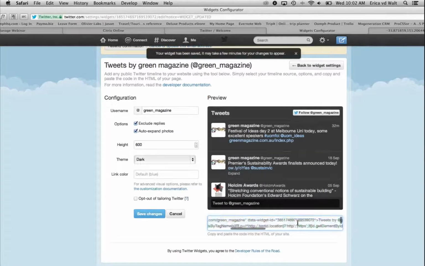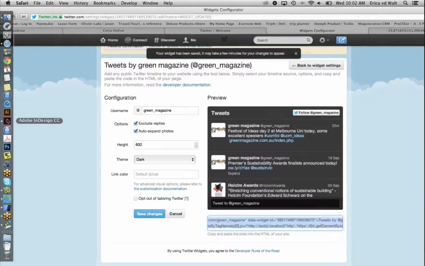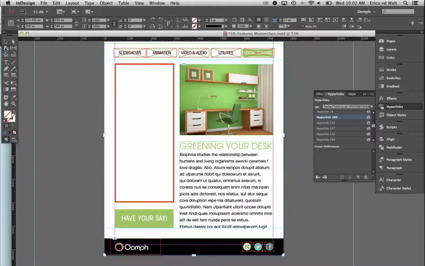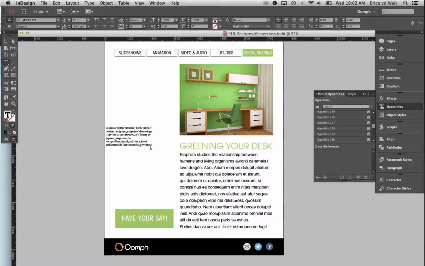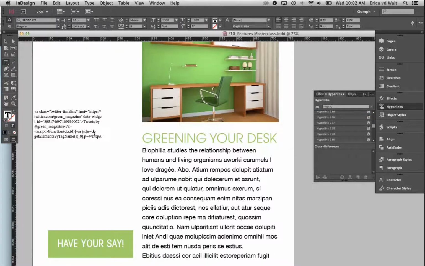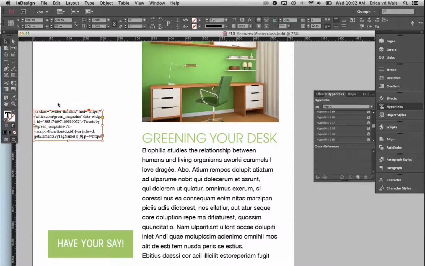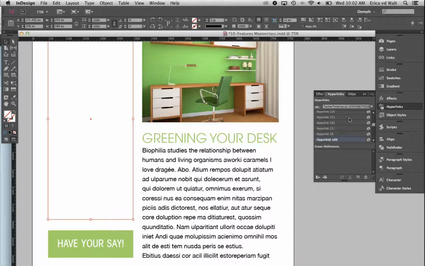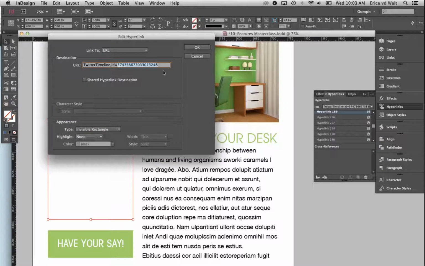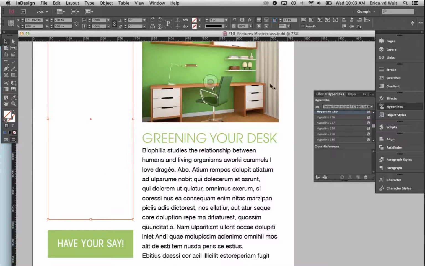So the only thing that we're interested in that code is the ID that's coming up there. So what I'm going to do is copy and paste it in my page so you can have a look at it, and we can just extract that ID. If we zoom in, we can see that's the Twitter ID that we want to grab, and that simply gets put into your hyperlink. So again, if we bring up our hyperlink, there you see that's just the Twitter ID that we're replacing.